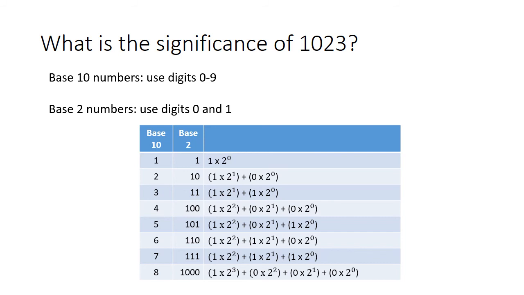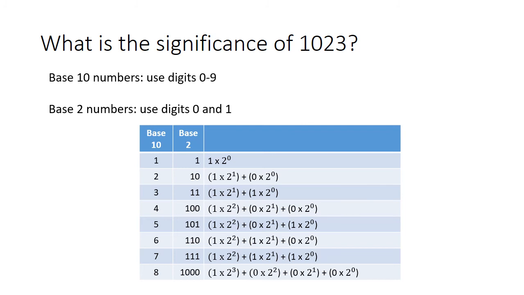And what are they equal to? Well, 1, 0 is equal to 2 in base 10, 1, 1 is equal to 3 in base 10, and so on. And so by the time we get down to 8, which we can describe as a quantity with only 1 digit in base 10, we need to use 4 digits to describe it in base 2. And each of the digits corresponds to 2 raised to a power. So if I have only 1 digit, as I do when I'm describing 1 in base 10, which is 1 in base 2 as well, what that really equals is 1 times 2 raised to the 0 power. Now you know that anything raised to the 0 power is 1, so that just means 1.